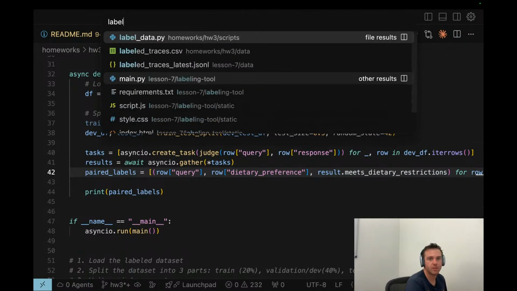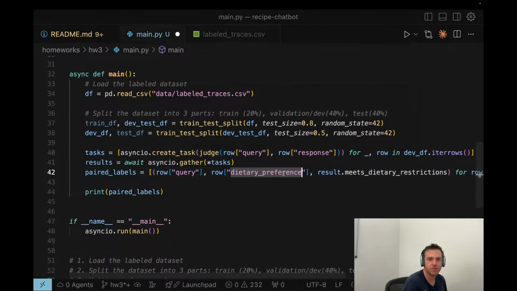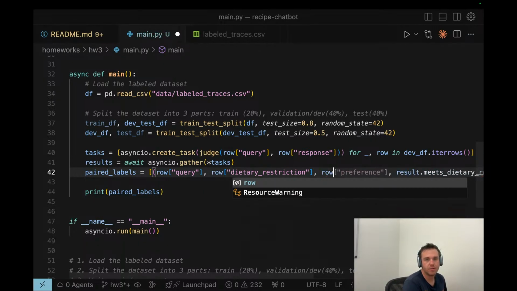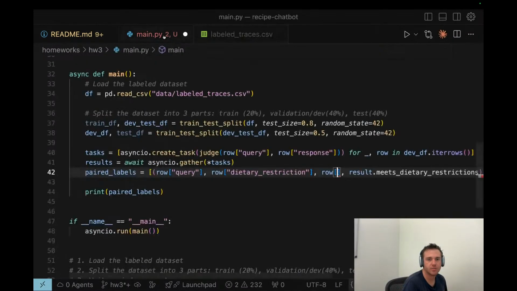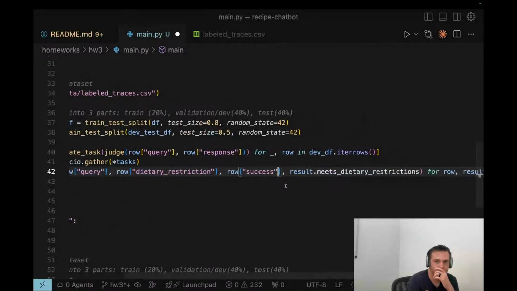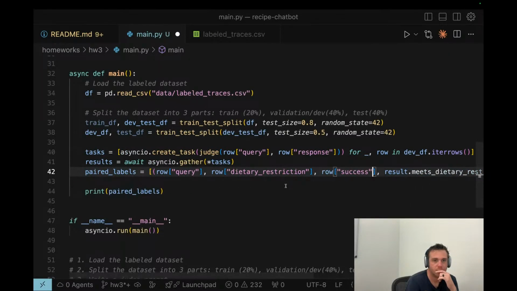Let's just open labeled traces real quick. Dietary restriction. And then success. Cool. Okay. So we got all of that.